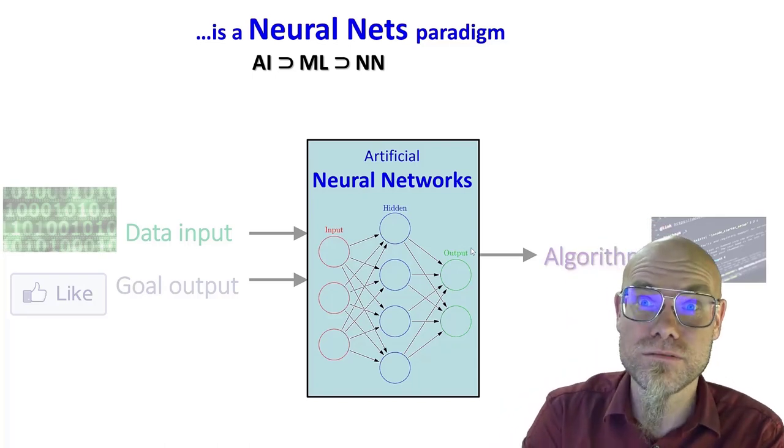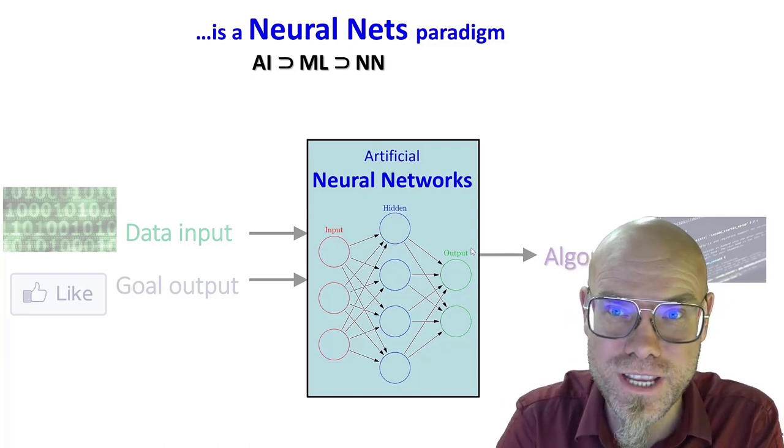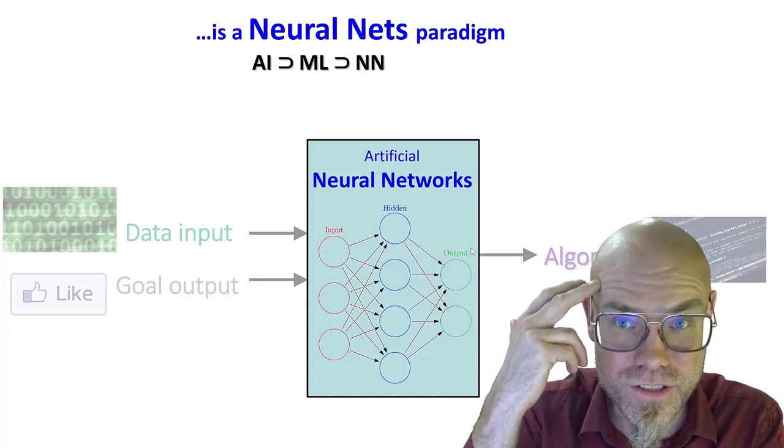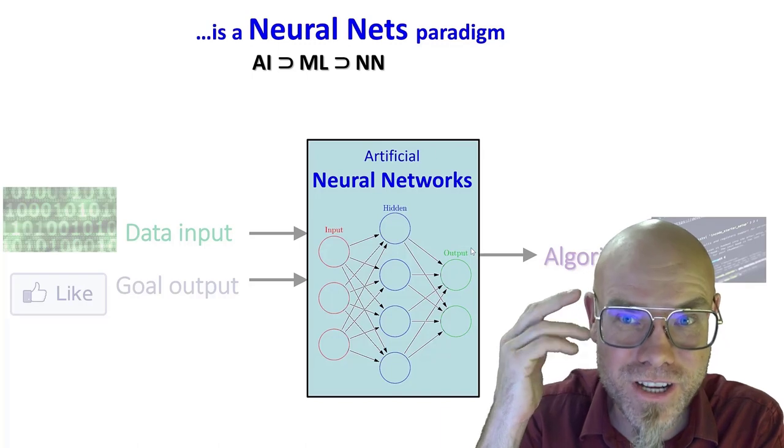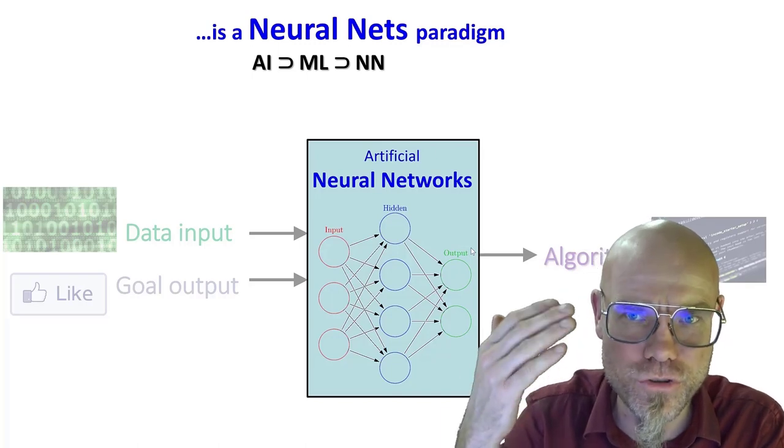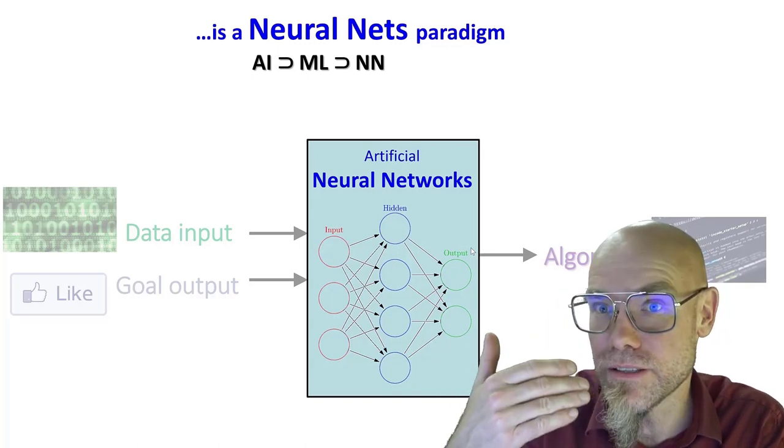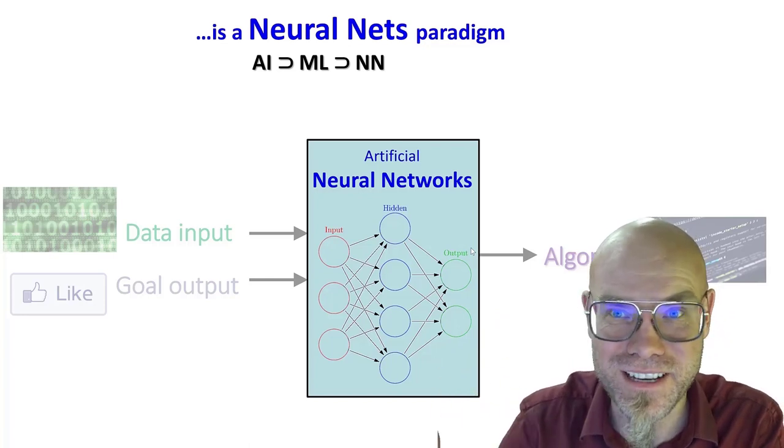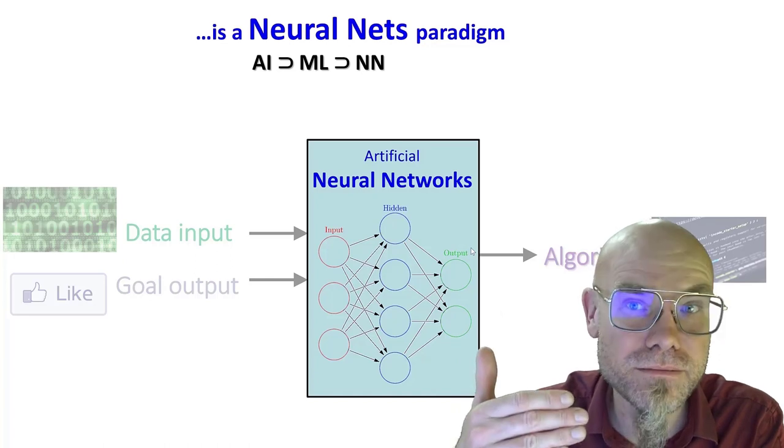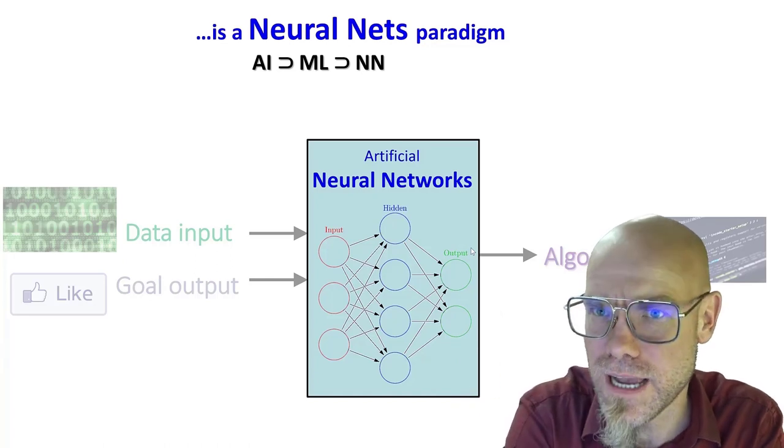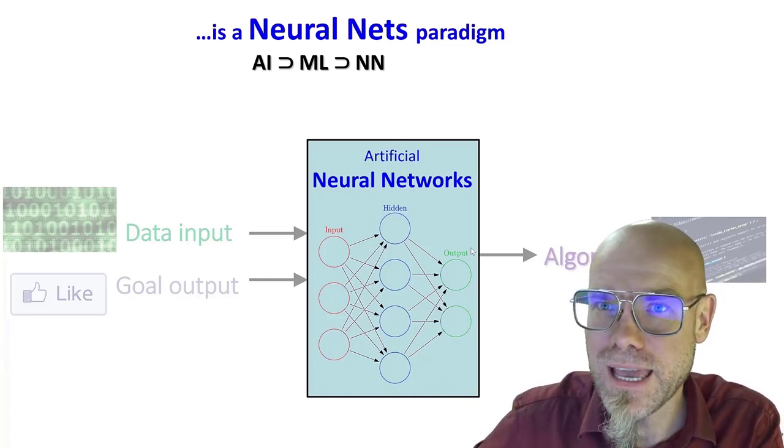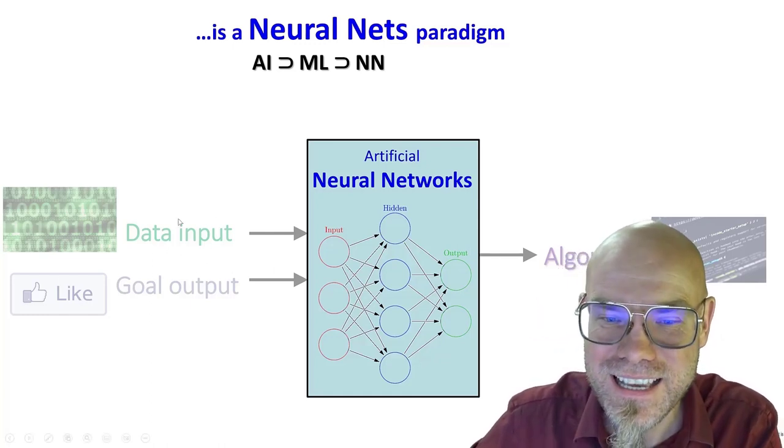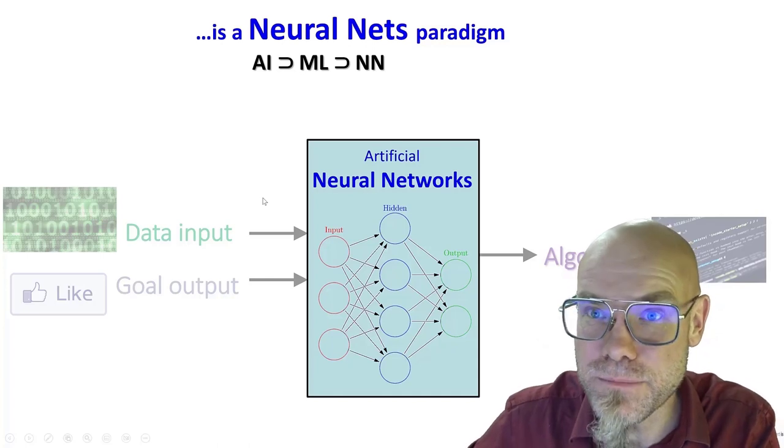It turns out we find that these machines use neural nets differently than the brain does. This is the solution that mother nature came up with through tireless blind tinkering, mutation, selection, retention, and the evolutionary algorithm. But there are other neural network designs that we can use, and the most promising here is also very similar to actually what the brain does, and that has to do with deep neural nets.